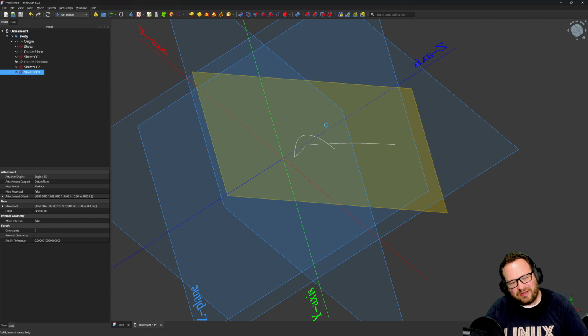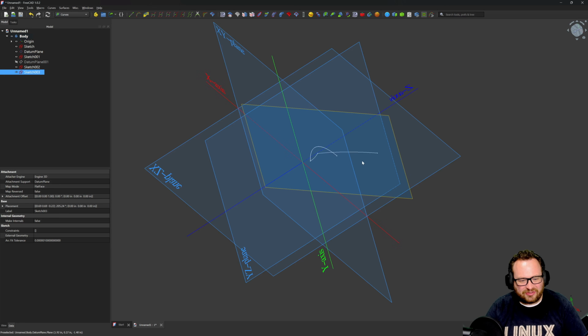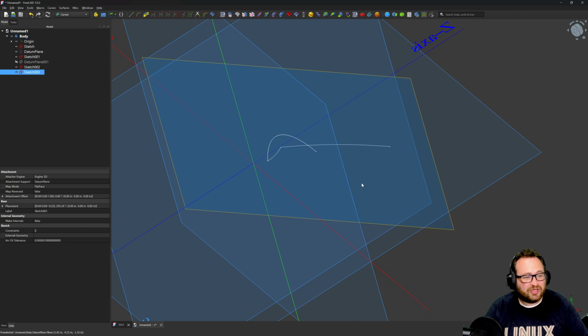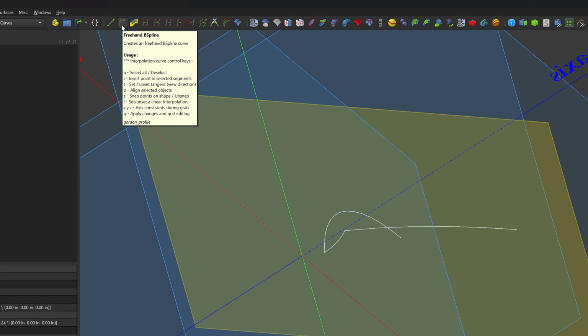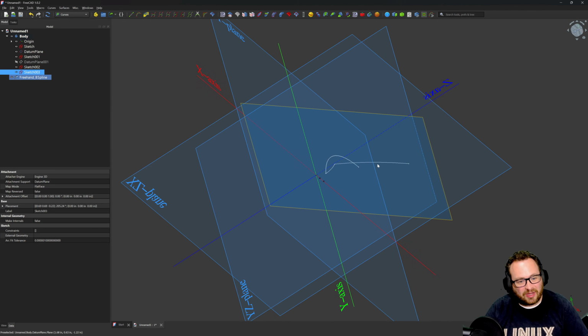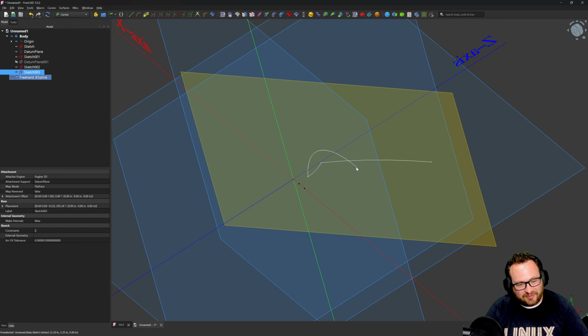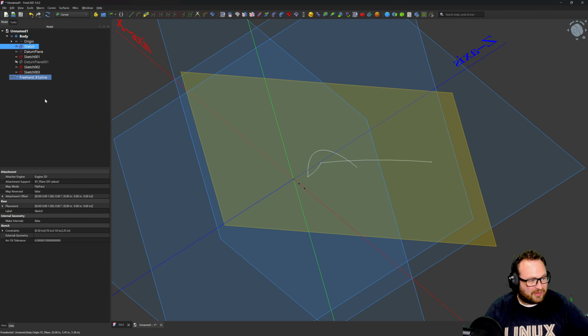And we're going to create a certain B-spline that allows us to be tangent to horizontal, do our curve, and then tangent to the plane of this sketch as well, producing the edge shape that we want. So I'm going to hover my mouse over here and see our freehand B-spline, and I'm going to select that. Now there are so many different options and functionalities for this specific freehand B-spline, I would need to make a long video just for that.